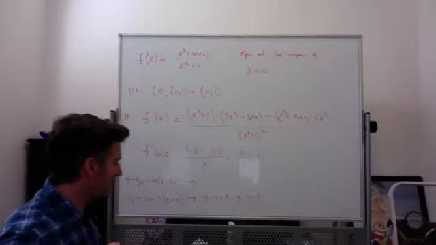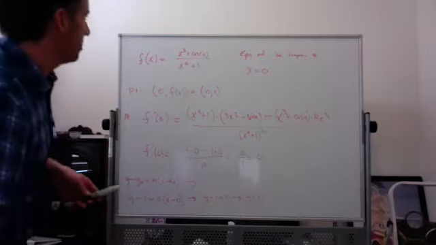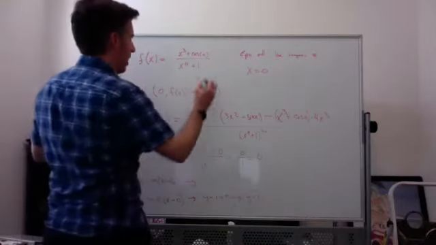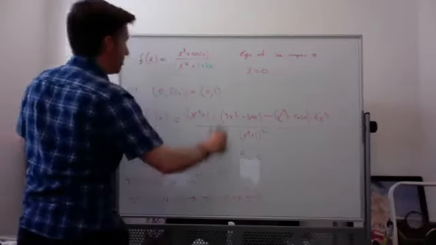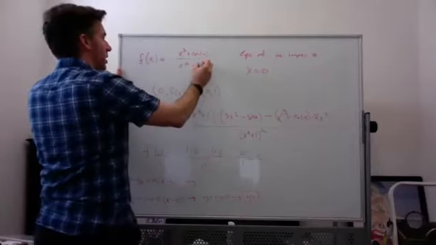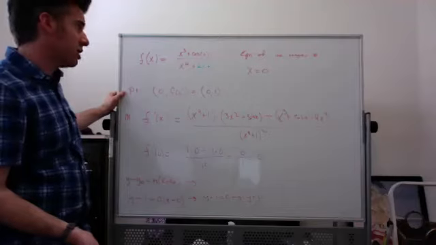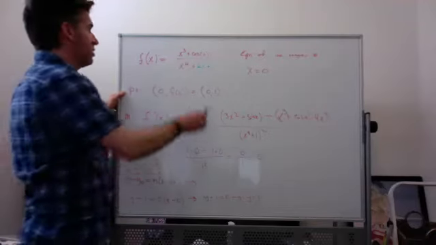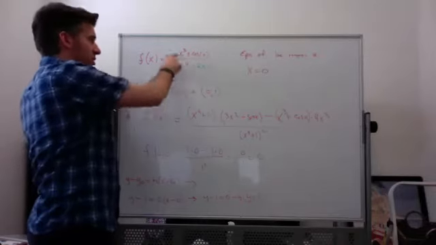Let's see what happens if I change this just slightly so that it's a little bit more interesting. Let's say the denominator happened to have a plus 2x as well. So it was really x to the fourth plus 2x plus 1. The point actually doesn't change because if you plug in 0 for x, you still get 0 plus 1 on the top, and you still get 0 plus 0 plus 1 on the bottom. So you still get 1 over 1.